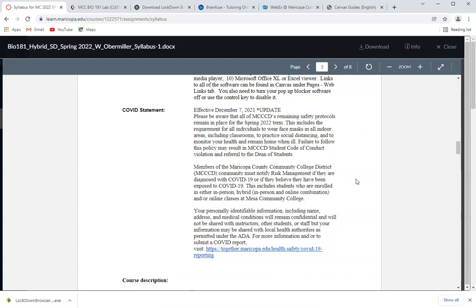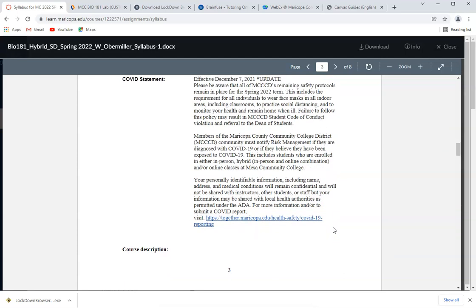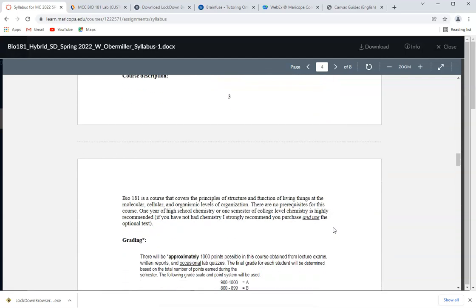You have to do social distancing, so the rule is 3 feet, not 6, even though 6 is a lot better than 3. And then you have to self-monitor, so make sure that you're not sick. If you are sick, let me know. There's a whole ton of workarounds that we can do to make sure that you don't make everyone else sick, and I'm sure that they'll appreciate that. And then you got to report if you have COVID, just because of the state of Arizona requirements.